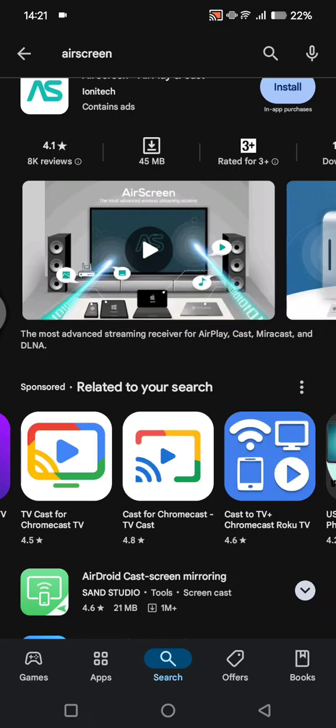So the steps are that you can just turn on the screen mirroring on TV. You can consult your TV's manual for specific instructions, but it usually involves accessing the settings menu and searching for screen mirroring or wireless display or a similar term.